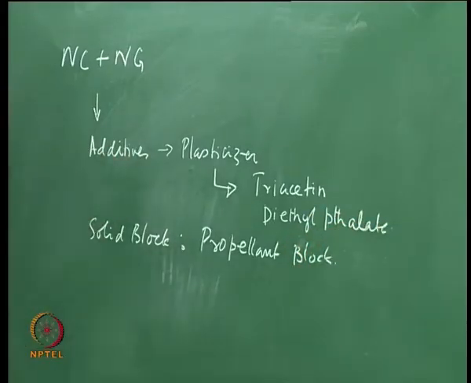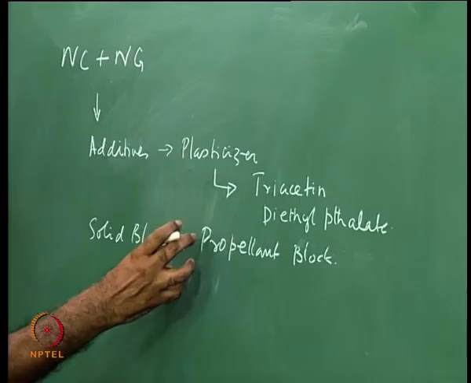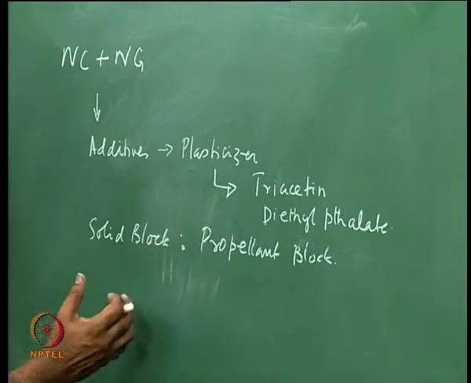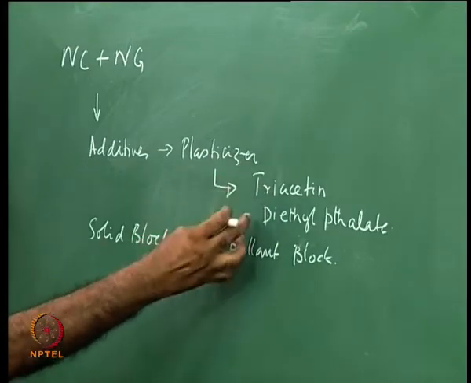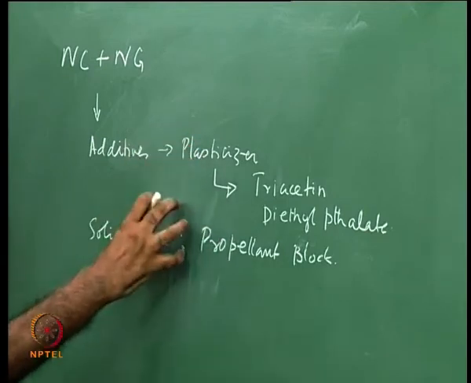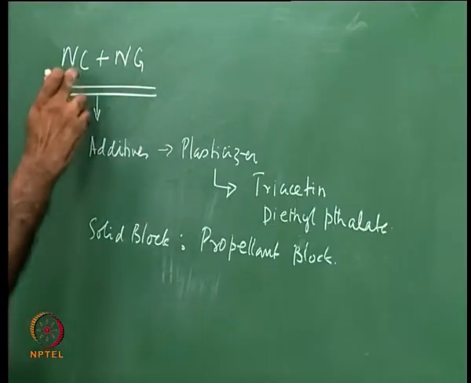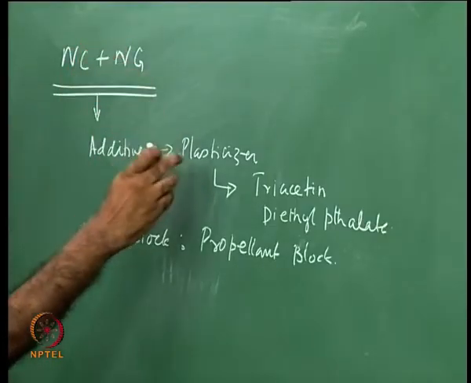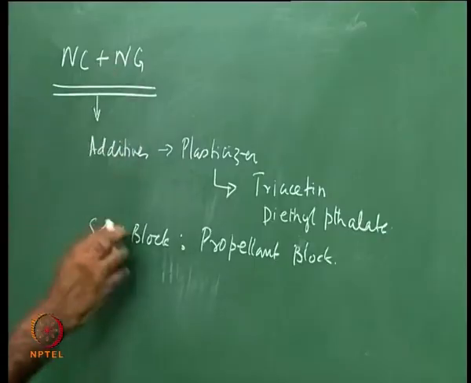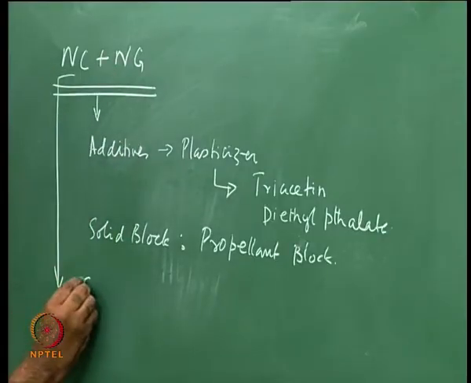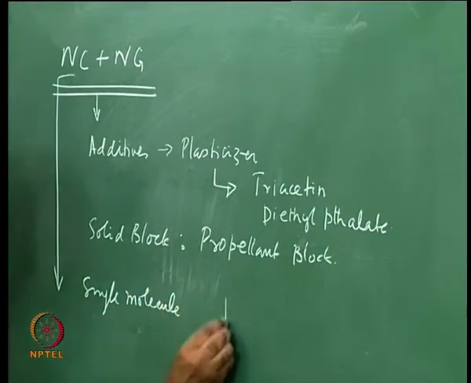What do we mean by a plasticizer? Something which makes it a little more plastic, that means it makes it a little less sensitive to impact. Something solid, when it is hit, it gets a spark, the plastic sort of absorbs this, but at the same time it gives some more consistency to it. Therefore the first propellant we say consists of nitrocellulose and nitroglycerin with a small amount of plasticizer such that I can make a solid block. Nitrocellulose and nitroglycerin form a single molecule, or it is mixed so perfectly that it is homogeneous.